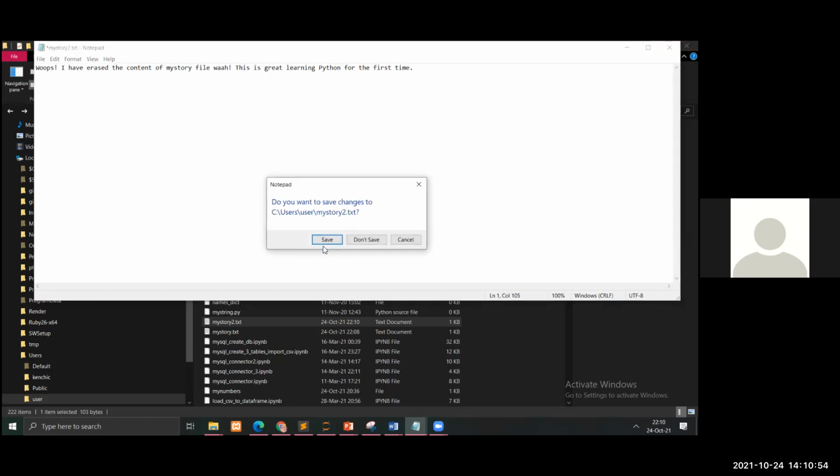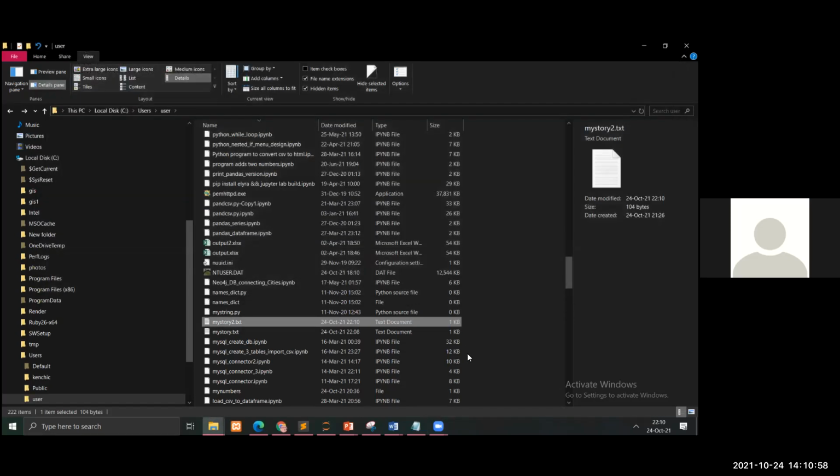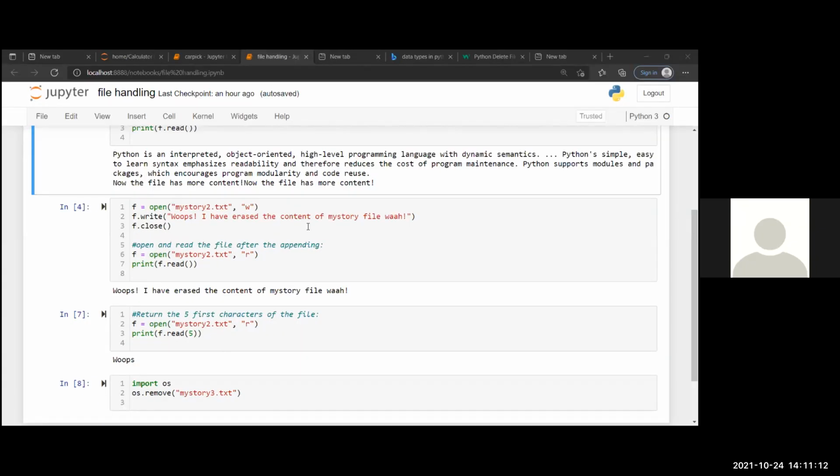Then let me save. Then let me run that my story 2 once more to see what has happened. So when I run, Control Enter.